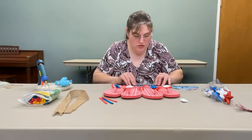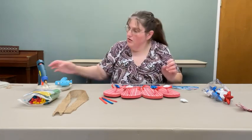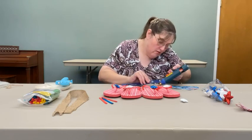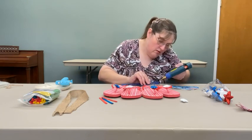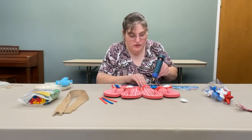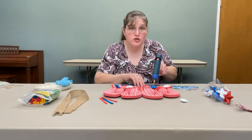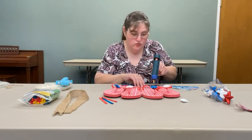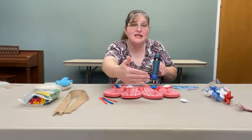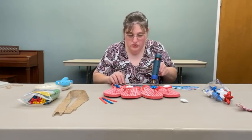Okay. I'm just going to use that. I'll hold it down. Now don't worry about the little loop. The truck is going to cover that loop, so don't worry about that. Now if you want, you could also put the welcome sign at the top and use that as your hanger, but I just wanted to do it a little different.